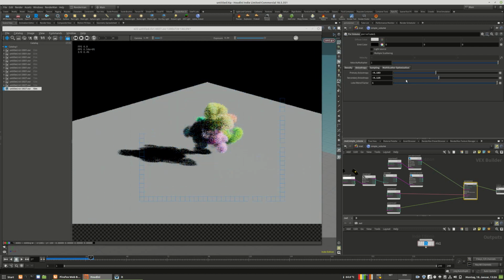When you dial it to 1, only the secondary anisotropy is used. When you dial it to 0, only the primary anisotropy is used, and on 0.5 every value is used by 50%. So this will enable you to give the volume the shading you want to have.